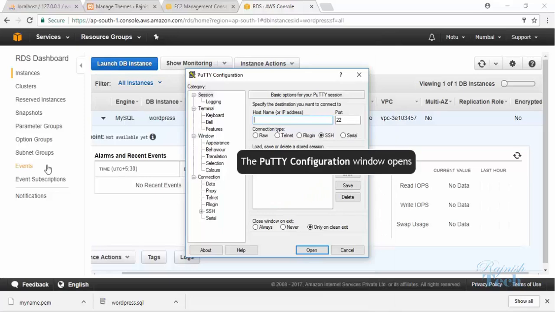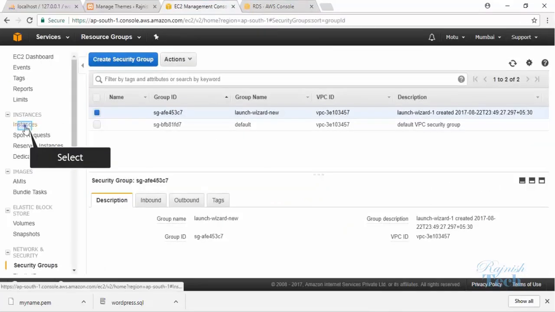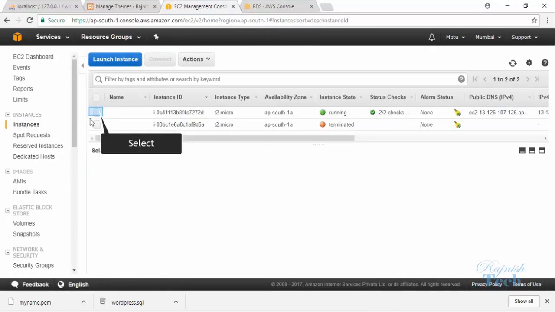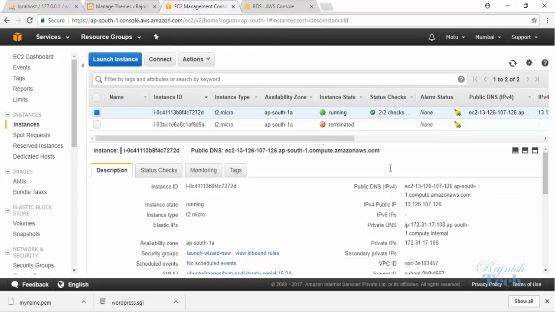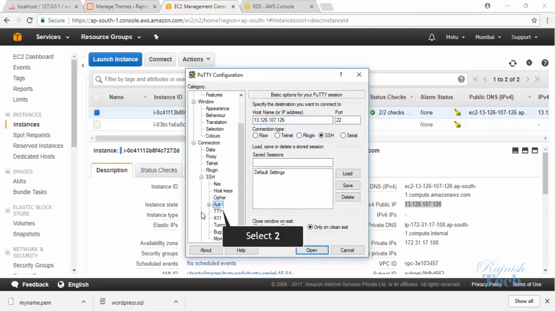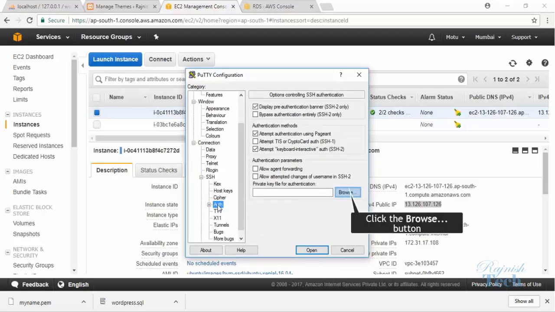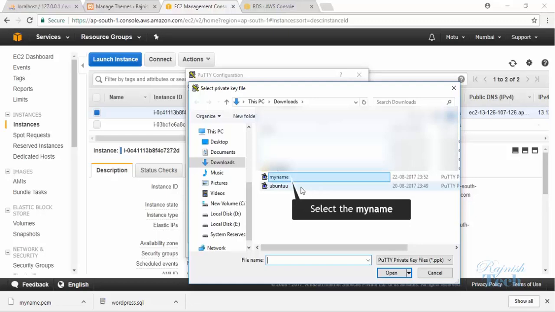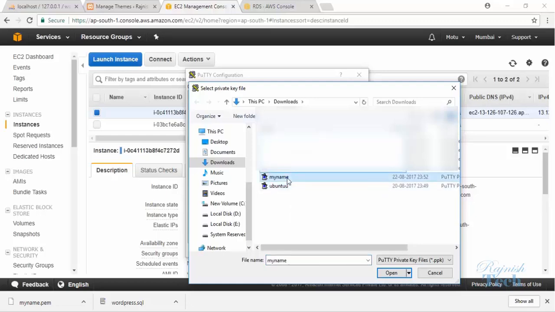So just copy and paste your IP address to connect with the EC2 instance. If you have not seen my earlier video, kindly watch my earlier videos on AWS part 1 and part 2 for better understanding.